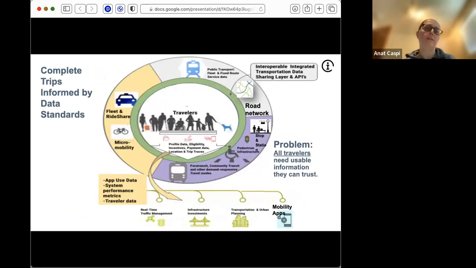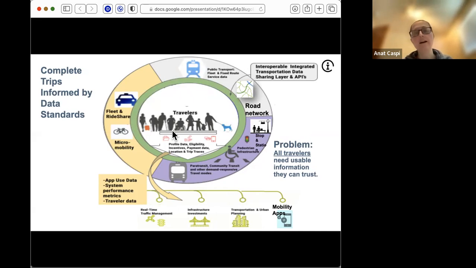this image is trying to capture what are the current gaps in terms of efforts to standardize and collect this information at scale. So as we talked about at the top of this, let me start from the middle. We're really traveler focused. If we're trying to change transportation, instead of focusing on how many cars we've moved through, but rather really focus on travelers and their perspective on the system, we want to be traveler focused.